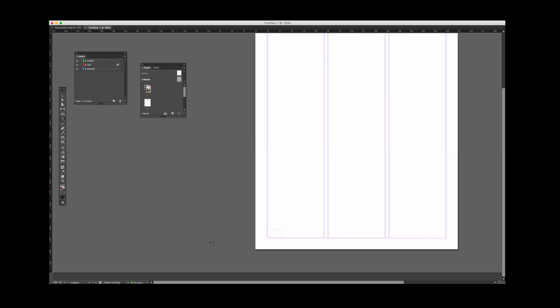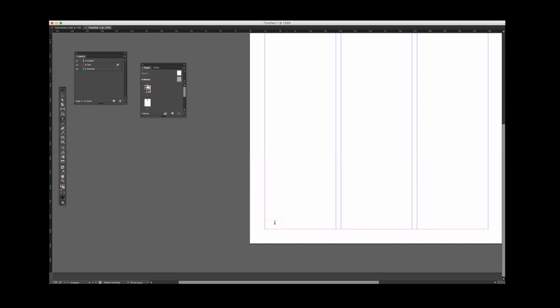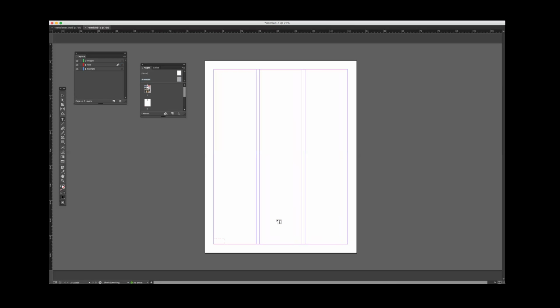Now you'll know you're in your master page when you see this dotted line on any object, whether it's a frame or a box or a shape or a picture or a type box. It will have this dotted line, so it shows you this is the master. So whatever you're putting on this master will show up on every page. Now, instead of having to label pages 1, 2, 3, 4, 5, and make sure that they're aligned perfectly, using a master page will allow me to add an element that will be perfectly aligned on every page, just as you see it here. So it saves you a lot of steps.